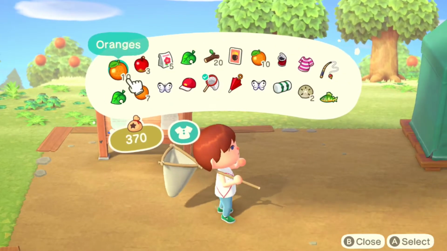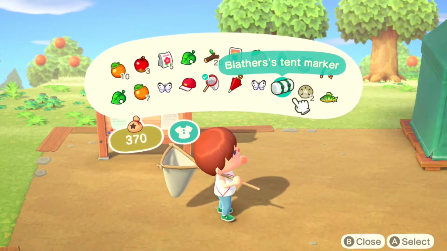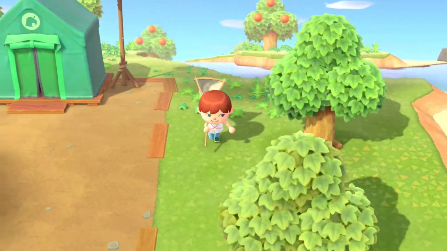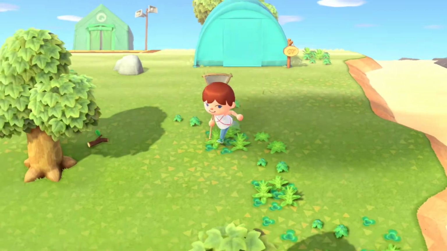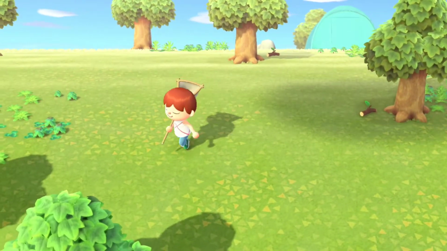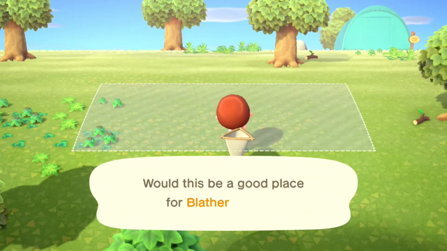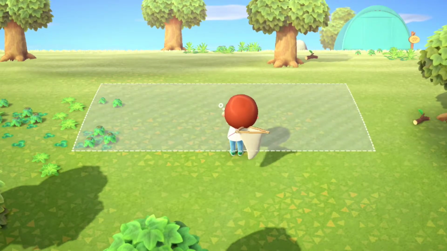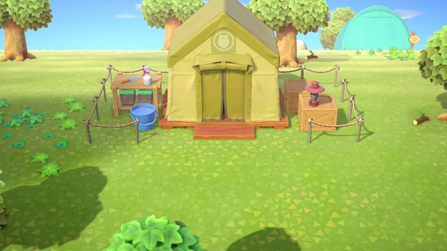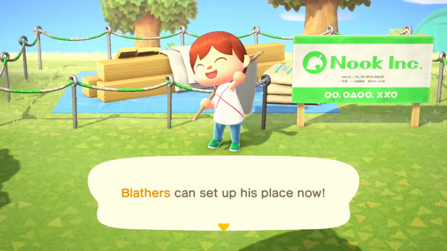Yeah, I'm gonna have to... Oh yeah, I need to put Blathers' tent marker somewhere. Let's pick a spot for it. Where could it go? I think this is a big enough area. Build here. Let's imagine it first. Is this a good spot? Yes, it is. Wow, this can set up his place now.